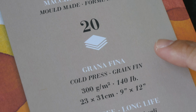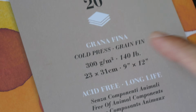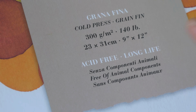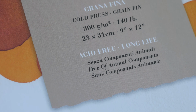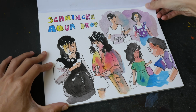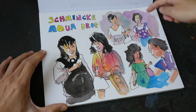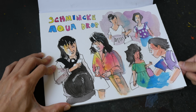is. The pad that I have here has 20 sheets. The paper is 300 GSM. It's 9 by 12 inches and it's acid free. It says here that it's free of animal components. Let's take a look at the paper texture first. Oh, okay, I have some sketches here. Let me just remove this first. So the paper is actually glued on 4 sides with an opening here for you to remove the paper.